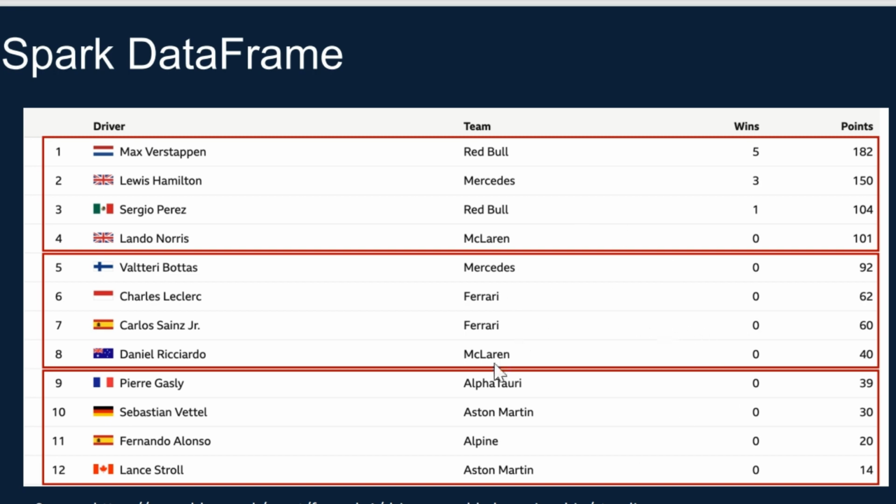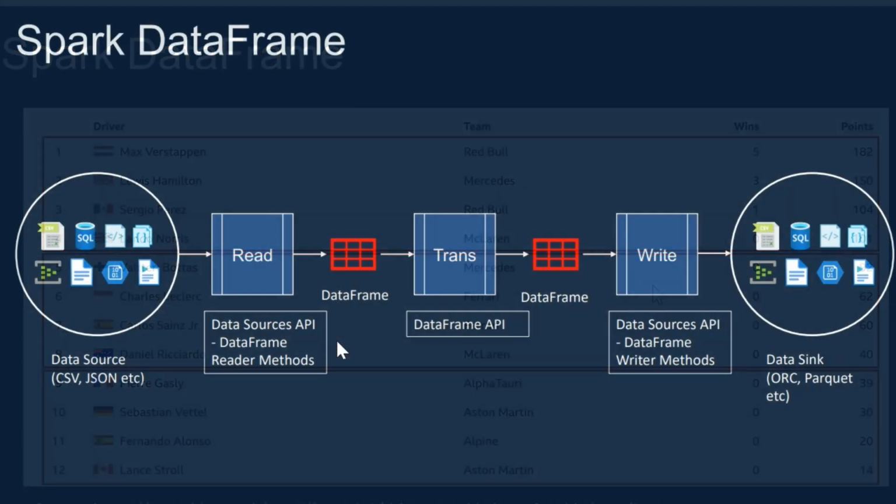Earlier we have seen how slots or executors will execute the partitions, right? So this shows that Spark has the ability to divide the work, create smaller tasks, and execute them in parallel to get the results quickly and easily. So this is how it will work.